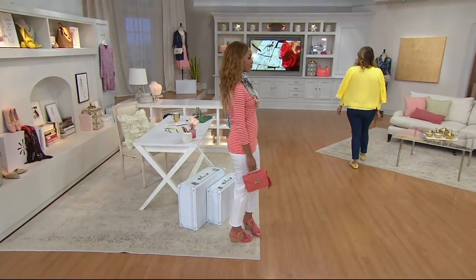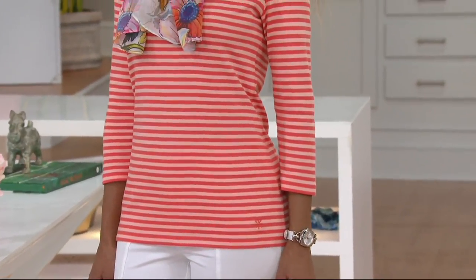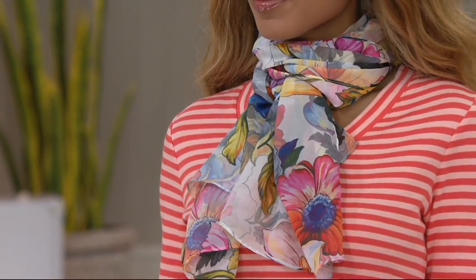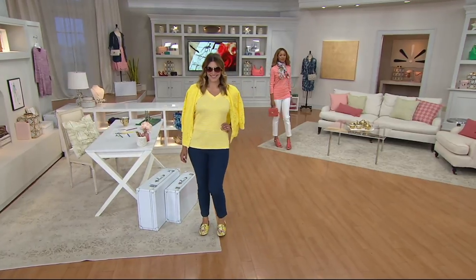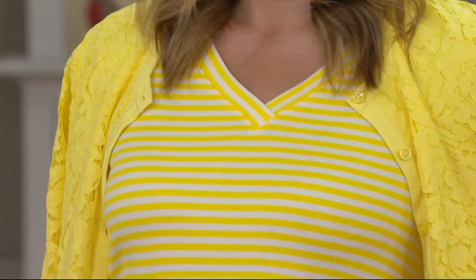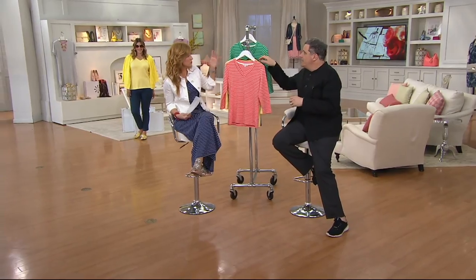It looks almost like a little sweatery top as opposed to just a t-shirt. We can call it a t-shirt, but we should probably call it a top. Pop on a little amazing scarf and take this totally to the next level. On Brenda, you are seeing the front seam 24-7 stretch pant — we've got that coming up in the show too. I'm almost a little embarrassed to say how obsessed I am with a striped t-shirt. You see other designer labels do ball gowns and fancy clothes. For me, the essence of true designer pieces starts with these luxury essentials — that is where a really good designer shows their worth.